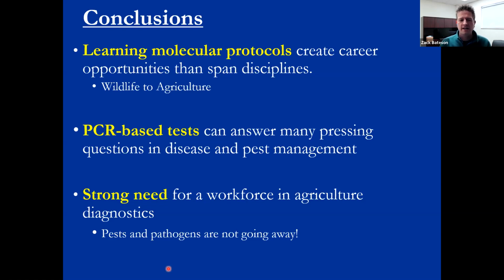And there's a strong need for a workforce in agricultural diagnostics. You don't need a high-level degree, a Ph.D., to do the bench work. We need 2-year professionals, 4-year professional degree students and technicians to help with a lot of the lab work, because pests and pathogens are not going away anytime soon.